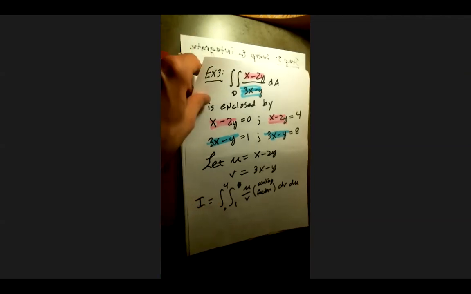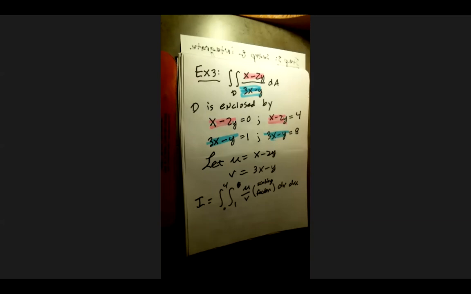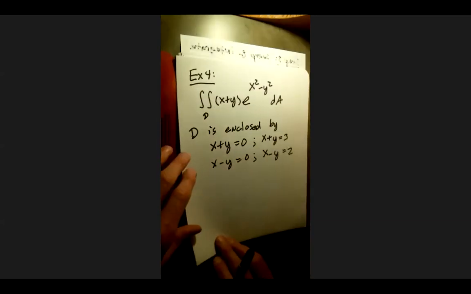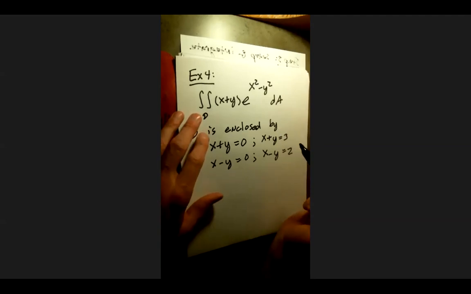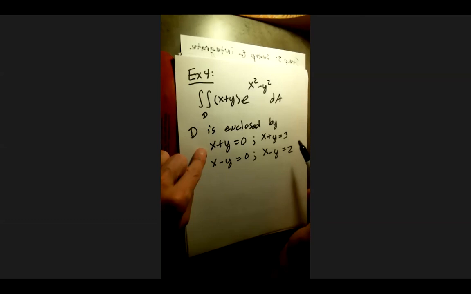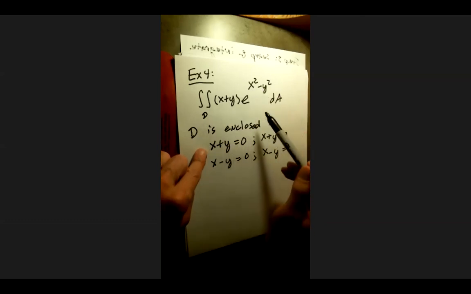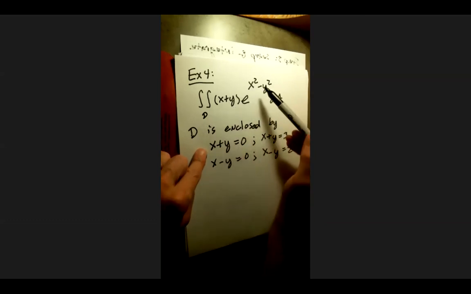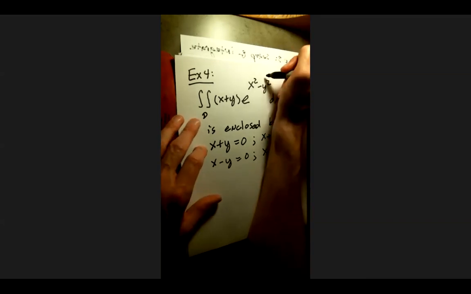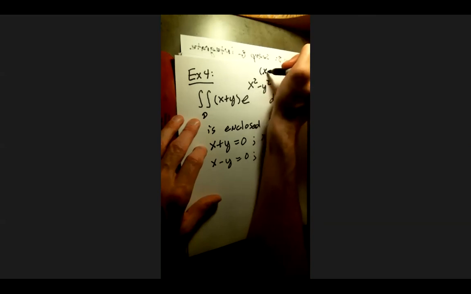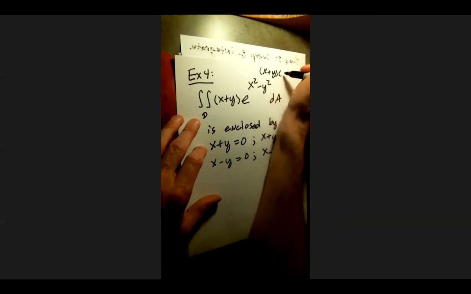Let me do one more example. No more difficult. Well, maybe just a teensy bit more difficult. Here we've got a slightly uglier integrand, and we have an x plus y, and up above in the exponent you see an x squared minus y squared. What would be a convenient way of writing x squared minus y squared? x plus y quantity times x minus y quantity. Happy factoring. Thank you, Robert.